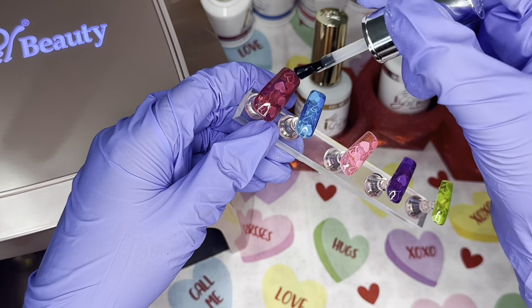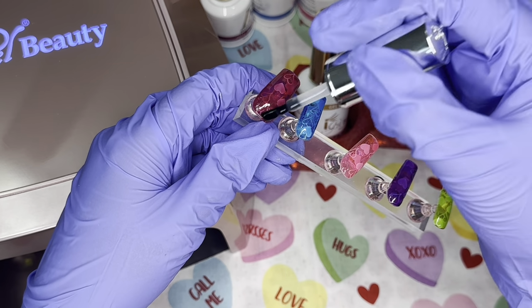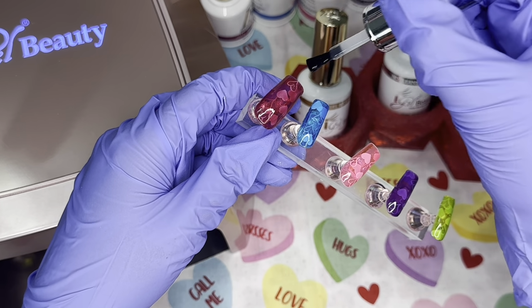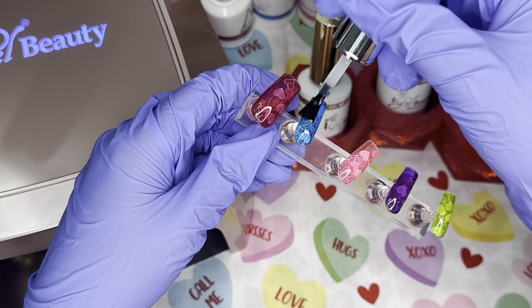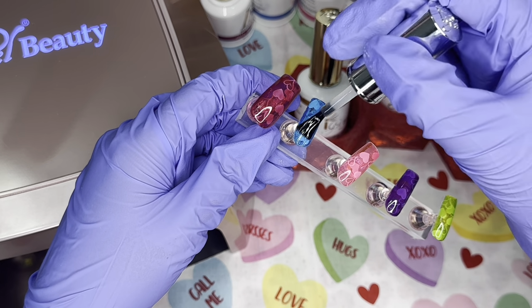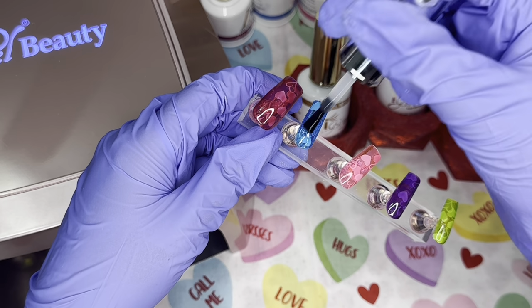I will also mention, actually, I forgot to mention all along that I leave the tacky layer on the polish. So at no point did I wipe off the tacky layer. The tacky layer actually works in my favor for the stamping because sometimes if the polish dries too quickly on you, it won't transfer to your nail. So it needs that tacky layer. So it helps the stamping adhere better to your nail.